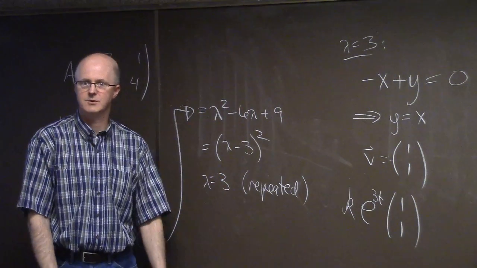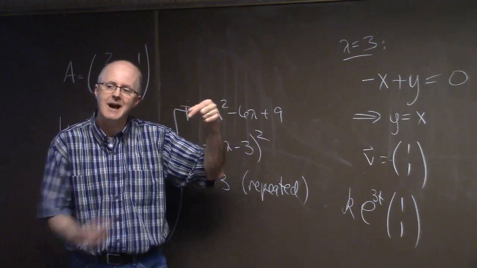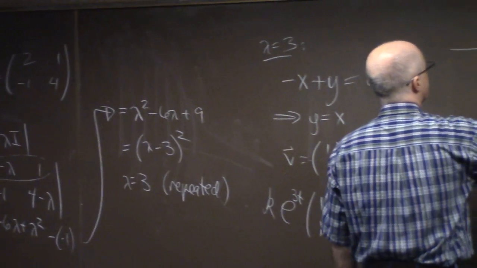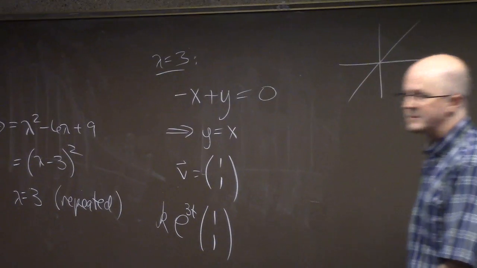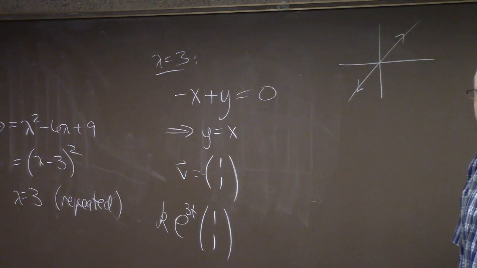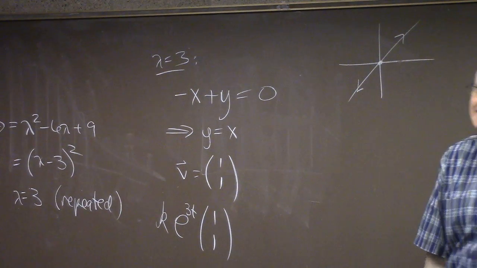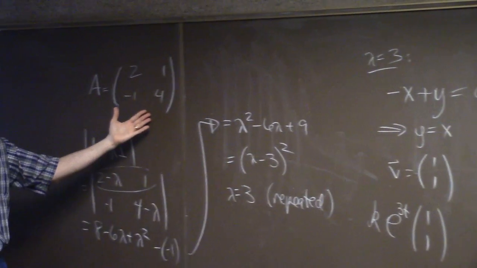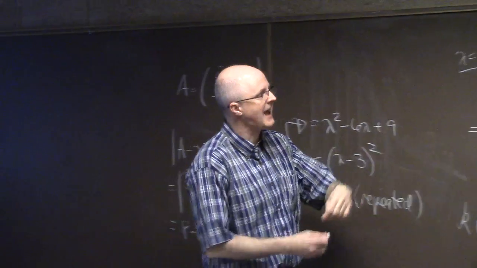In fact, it's a straight line solution. But there's no other straight line solutions. I mean, all straight line solutions are on a single line is what I should really say there. The line going through the origin and the point 1, 1. The eigenvalue is positive, so evidently it's some kind of source, at least in that direction. The origin is the only equilibrium point. 0 is not an eigenvalue. The determinant of this matrix is non-zero. So the origin is the only equilibrium point, but we only have one line that has straight line solutions on it.